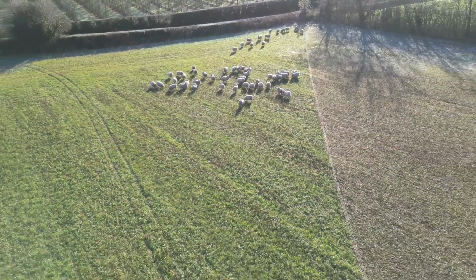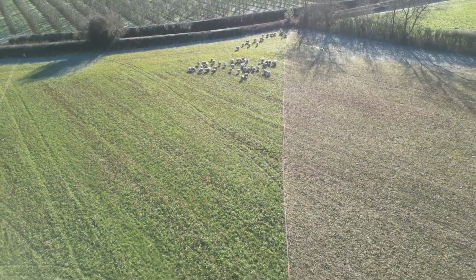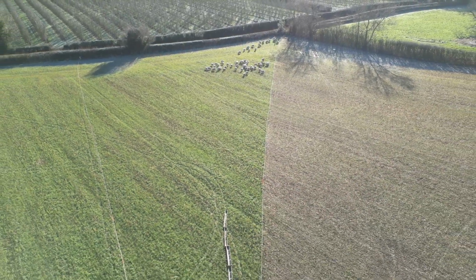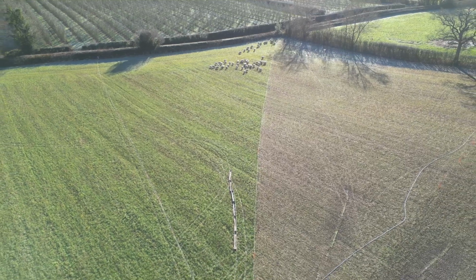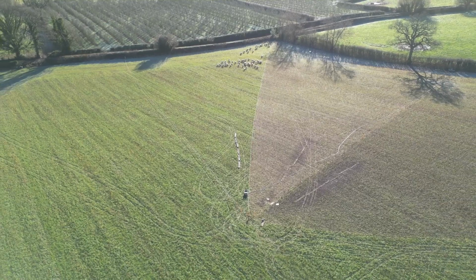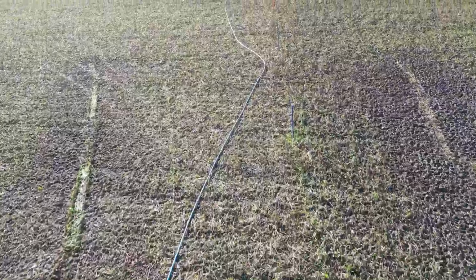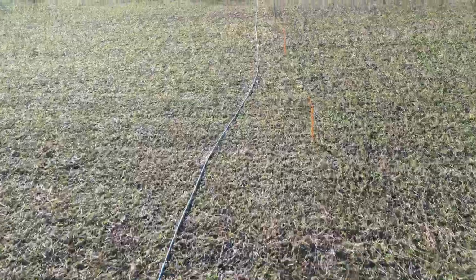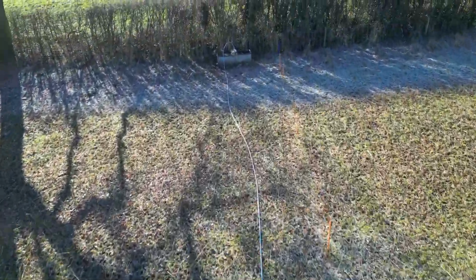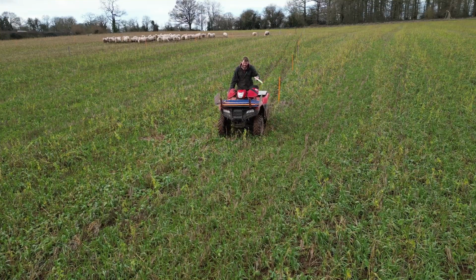I'm allocating the lambs about half an acre every 48 hours. I graze in pie-shaped wedges coming from the middle of the field, using a back fence to make sure the lambs don't run back and make a mess. The water trough's then put in the middle of the field using a blue pipe running to the edge of the field where it's connected to the tap. And then setting up the new fence doesn't take very long.